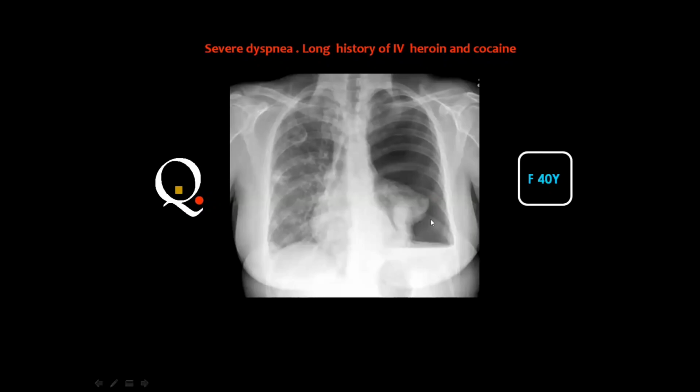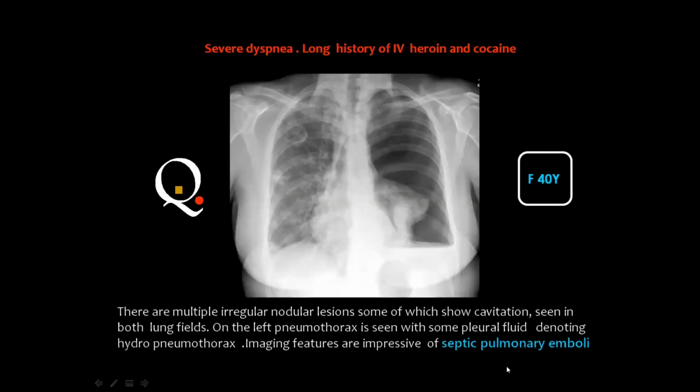And this is not just a pneumothorax, there is some fluid level, and it is a hydropneumothorax, I mean. And if you look at the opposite lung, you can see multiple cavitating pulmonary nodules. And these cavitating pulmonary nodules, in view of drug abuse, then you should suspect confidently that you are dealing with a case of septic pulmonary emboli. And one of the known complications of septic pulmonary emboli is that one of these cavitary lesions ruptures into the pleural cavity, resulting in this pneumothorax.